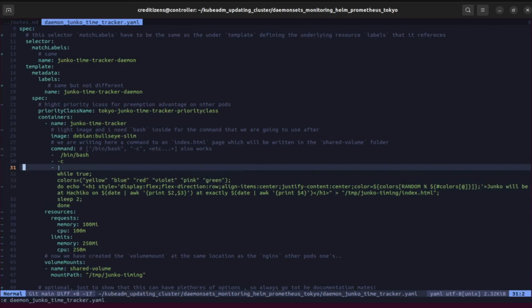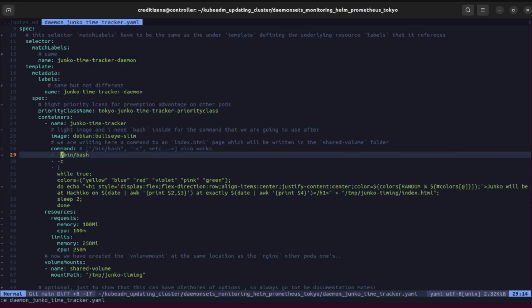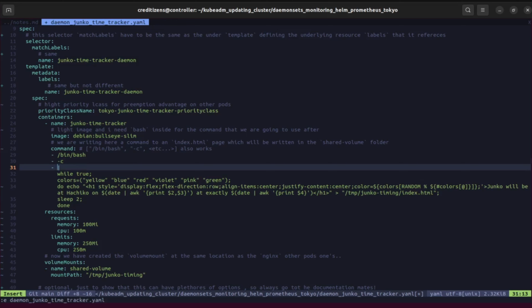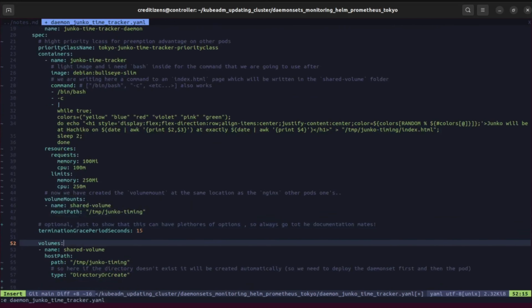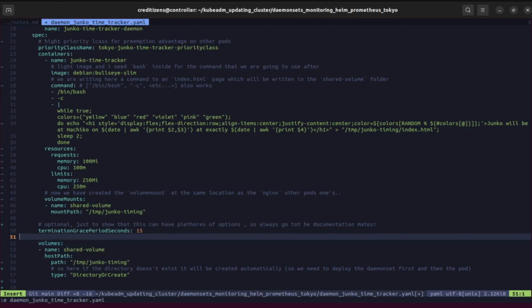So here I'm back in the DaemonSet file. I'm just going to fix it a little bit. There are some little errors. I'm just going to go down to the command. Overcomplicating for sure is going to create errors. And here I'm going to go to here. No. Where is it? Shared volumes. Let me check. I think it's in the command.